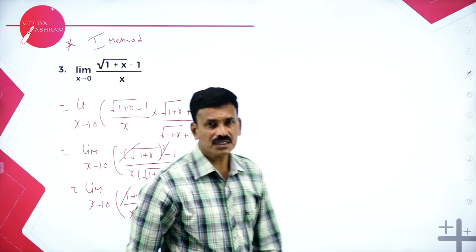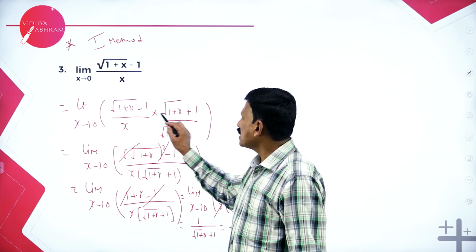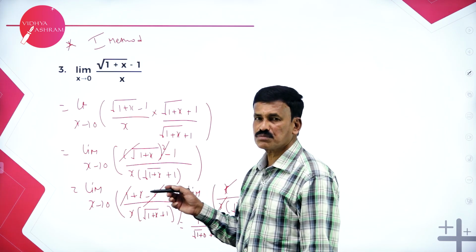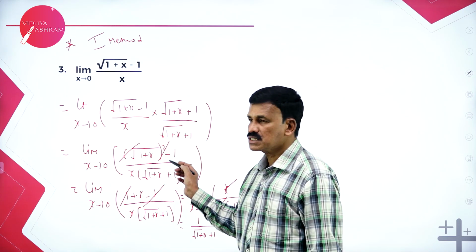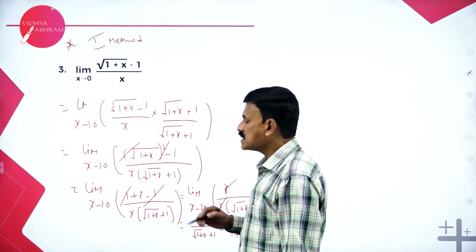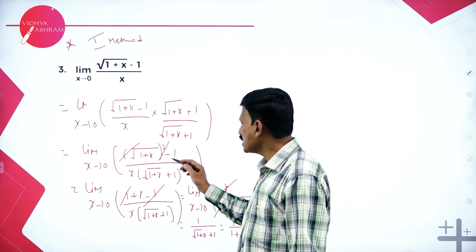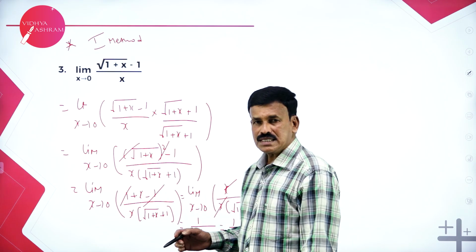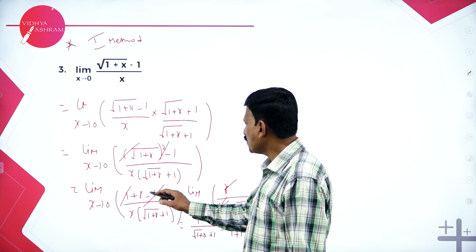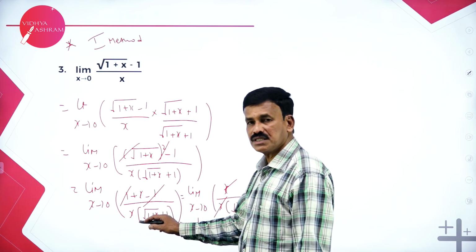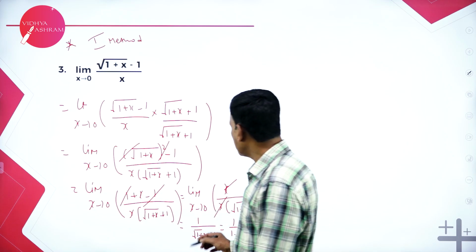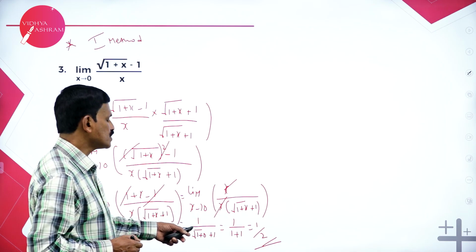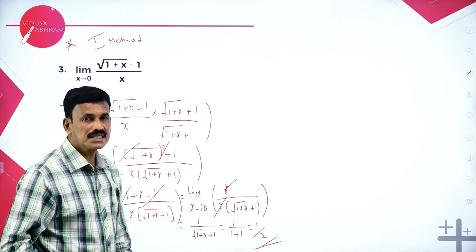So this is the first method, that is just rationalizing the numerator: multiply both numerator and denominator by root of 1 plus x plus 1 divided by root of 1 plus x plus 1. Root of 1 plus x into root of 1 plus x is root of 1 plus x whole square, minus, into plus it is minus, 1 square, the square root gets cancelled, multiply by the negative sign, this as it is, 1 plus x minus 1, cancel those terms, minus 1 plus 1 gets cancelled. What we have in the numerator is x divided by, in the denominator, x into root of 1 plus x plus 1. Cancel the terms, both x and x get cancelled. Now put x equal to 0, 1 by root of 1 plus 0 is 1, plus 1 is equal to 2. This is one method.